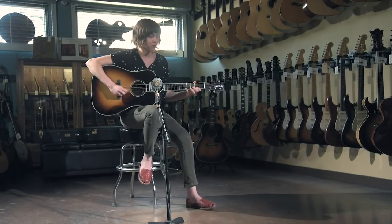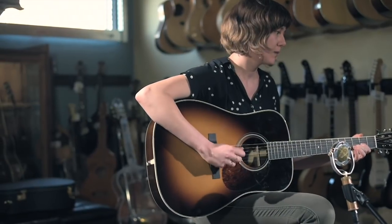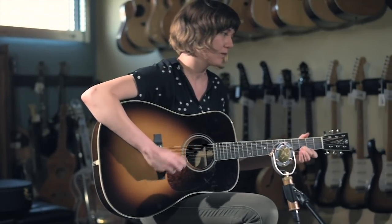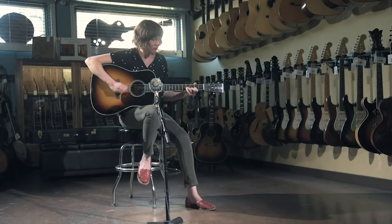This is a guitar that we've made for Molly Tuttle, and of course Molly is the first woman to win the IBMA Guitarist of the Year contest, and it was actually at IBMA when Molly decided that she wanted to go with Thompson. And so I sat down with her and came up with the specs and everything on this guitar and put it together.